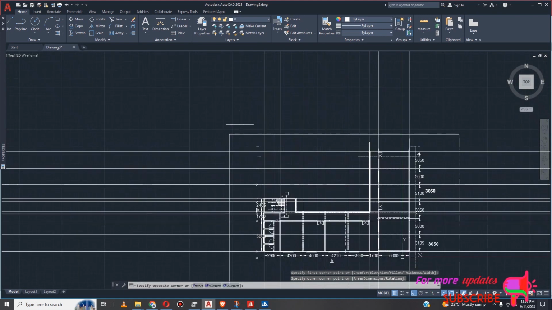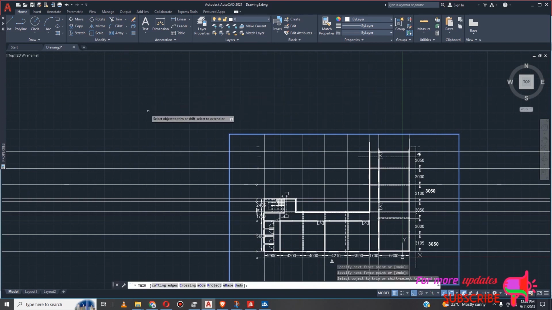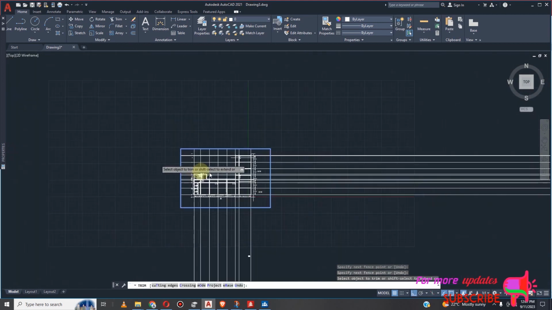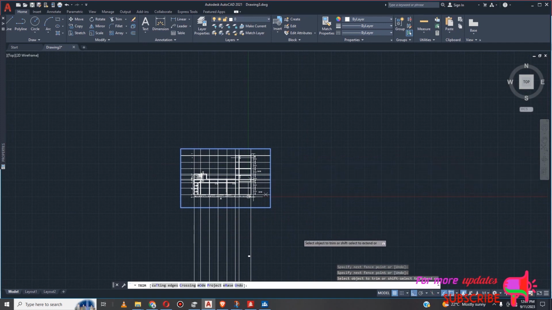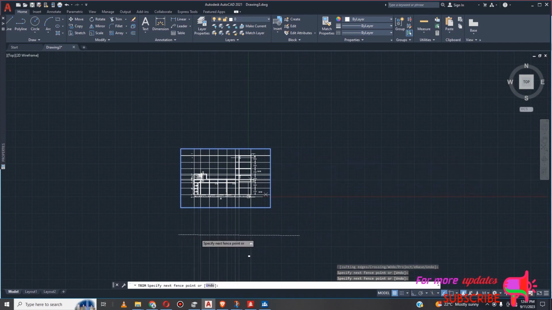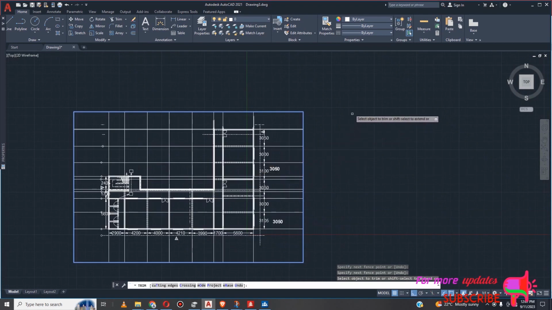Then select it, then trim, then trim, then trim, and trim, then delete.